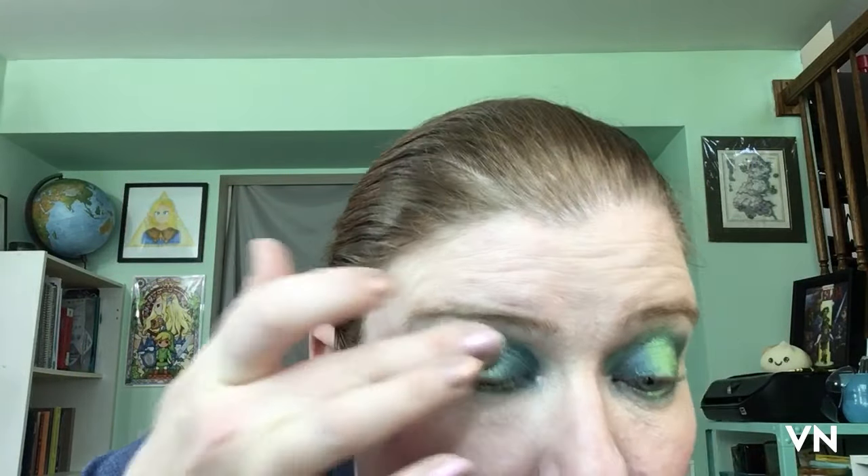Maybe I should put some gold in the middle — there is a gold in here, maybe that would help. Is this a gritty one? I don't like gritty ones. It comes out okay but it's initially a little gritty. I just want to see if I can get it to pop a little more. Yeah, I think that helped a lot. Putting the yellow over the green helped it pop, and that one green is more of a teal obviously. I like it better like that.